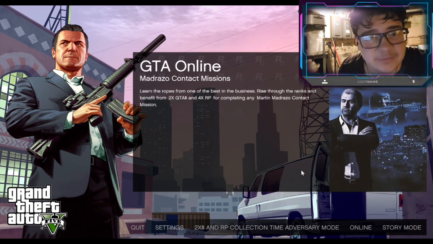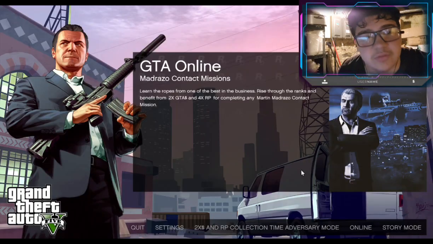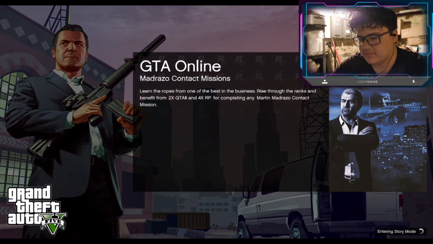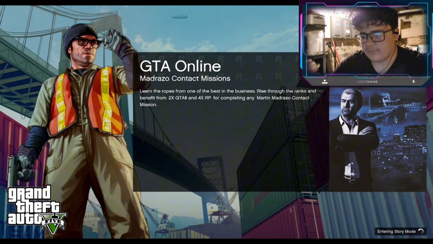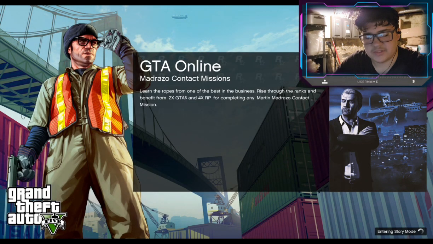Oh, look, you see Michael through my glasses. Right there, look. You see him? Pretty cool, right? Alright, but anyways, we're gonna pop into story mode, you know what I'm saying? Play story mode from beginning to end. But yeah, this is gonna be fun. All right, this is gonna be a fun little playthrough.